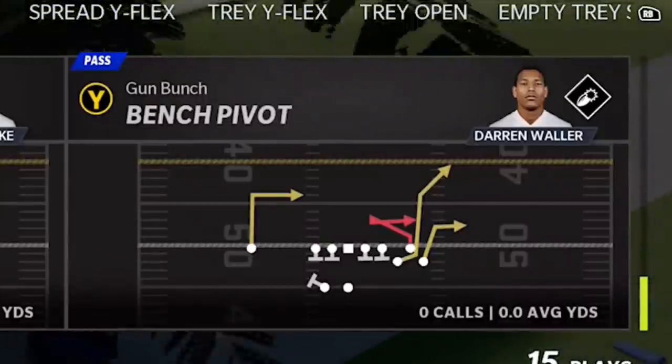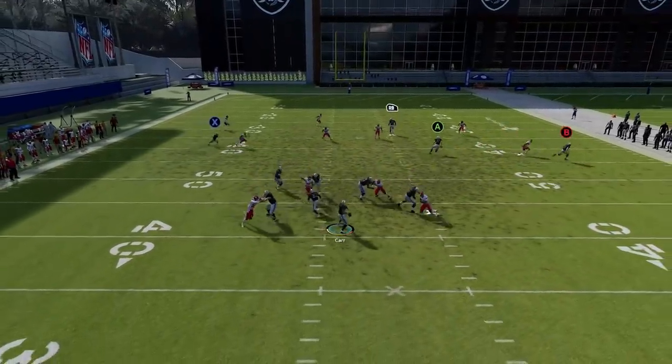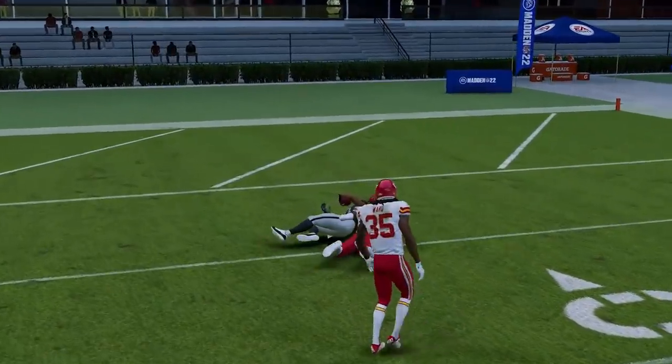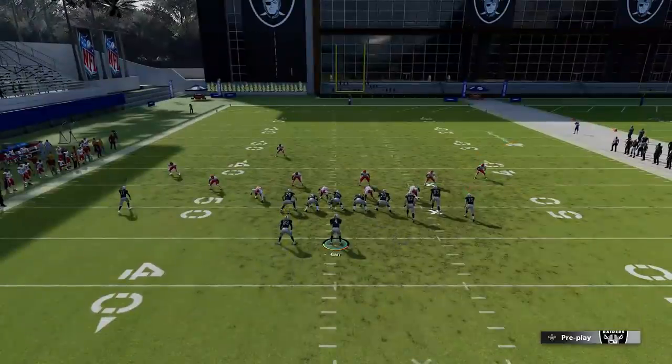Next up, we got the bench pivot. Against cover three, just put the RB route on a streak. And he's gonna have a very big play against cover three. Now, this is a tight end right now, but typically you can put your fastest receiver there. I just have my third receiver as my tight end. This could be an easy one play touchdown.